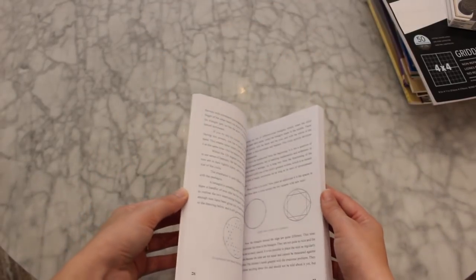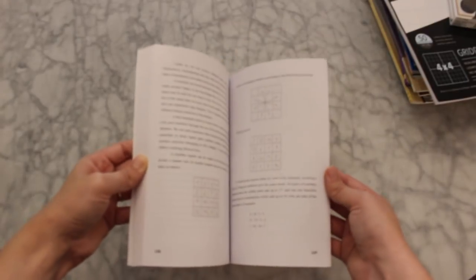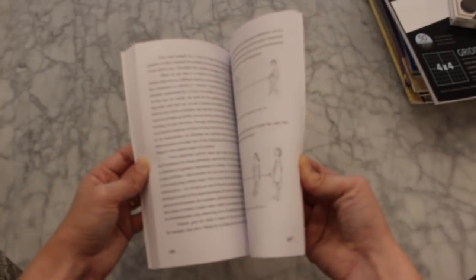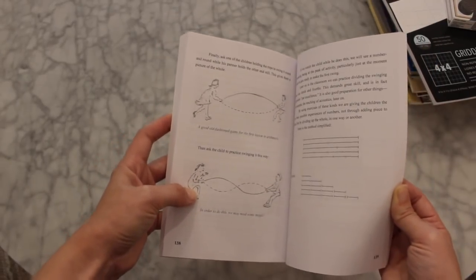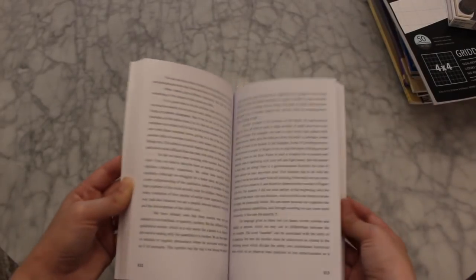And I figure we will do this in the mornings, maybe right before we start math, just to get loose. And I think some of it you need other kids, so we may invite other homeschoolers to do things with us. Like, ooh, this is fun. I did this as a kid. What is it called? Hopscotch? Not hopscotch. Double Dutch, whatever. Super fun. So I think it's so cool that you can relate that to math. Obviously you can relate that to physics and all kinds of things. So I'm really excited to read this book.